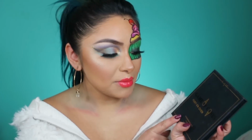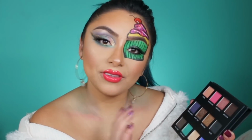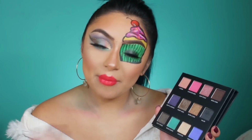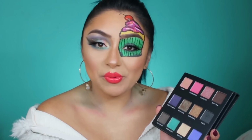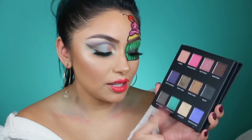First item is going to be the Game of Cones free of the Ebon eyeshadow palette. I love a lot of the shimmers in this palette. What I do not like is the fact that I'm gonna have to be using other palettes to use this one because they're all shimmers. I did not see one matte color. I'm gonna show you guys four of my favorite colors from this palette.